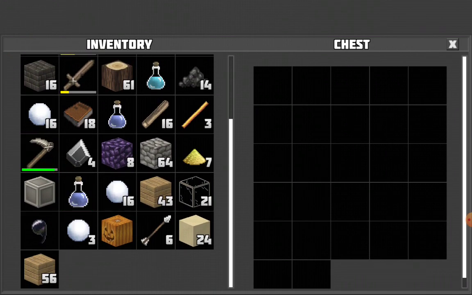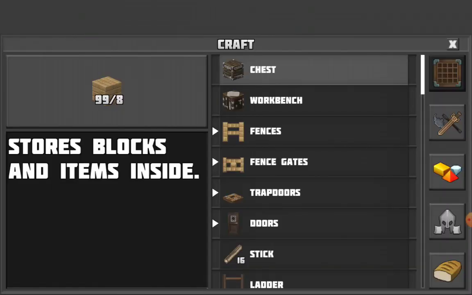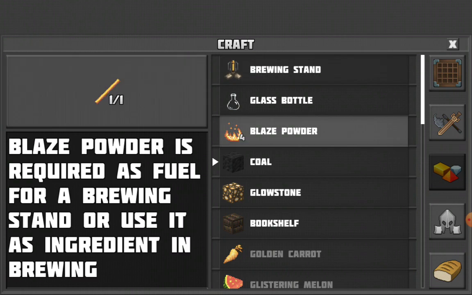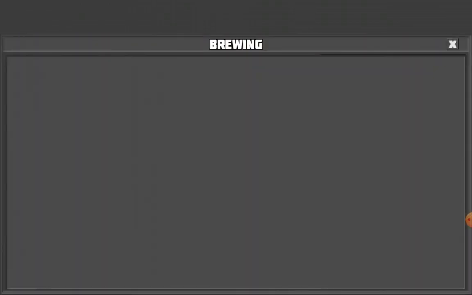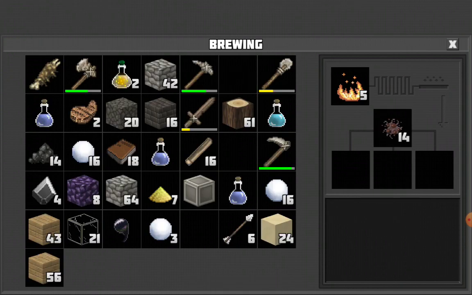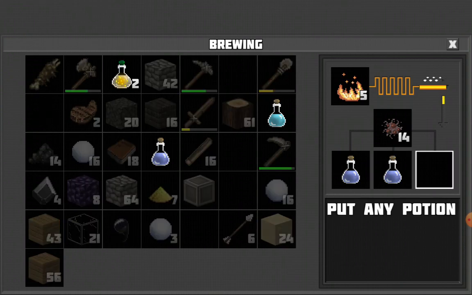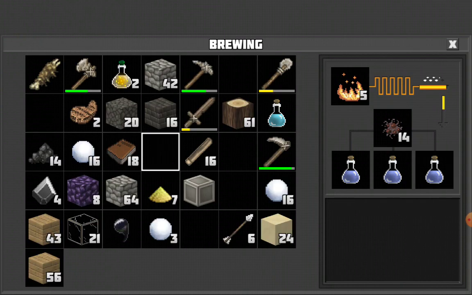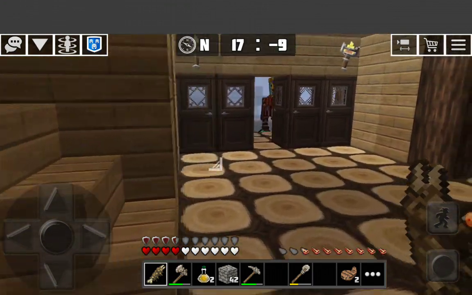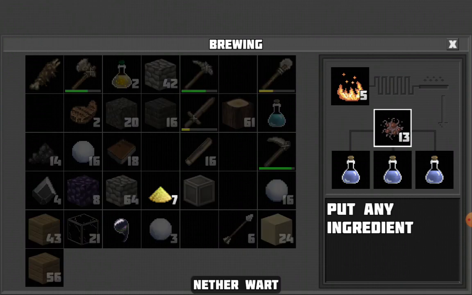Let's see. Go put this pumpkin head over there. You don't need a pumpkin. Now let's go create some blaze powder. And then in the brewing stand, let's put our blaze powder. Put our water. Let's put this, and this. Okay, now let's wait for it to boot up. Okay, let's go get it.